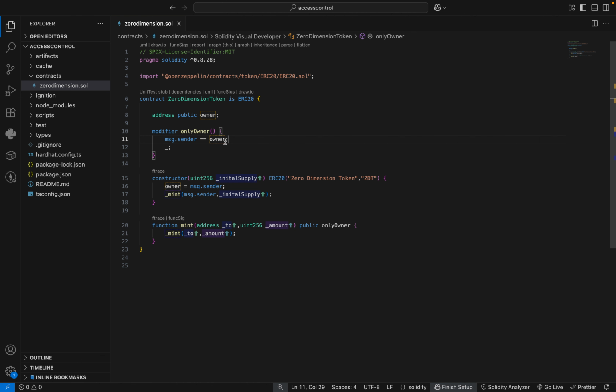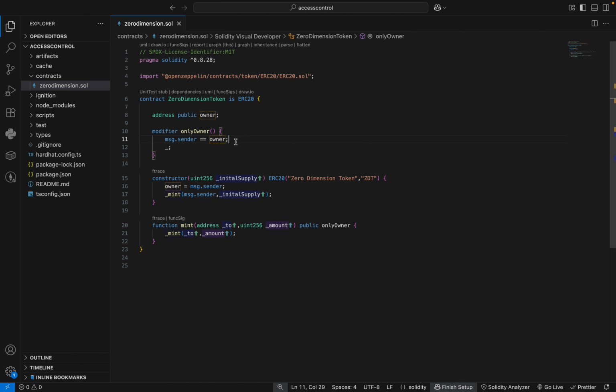It checks whether the sender is the owner or not, but it does not revert the transaction. So if anybody, let's say an attacker, calls this mint function directly, he will be able to mint all the tokens to his account.